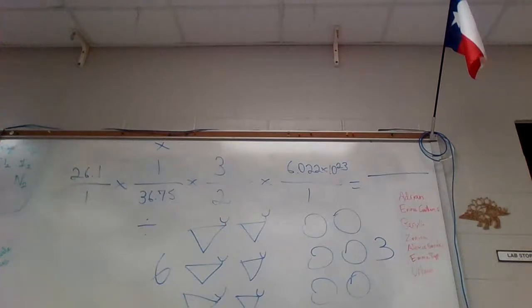You can calculate, if everything had gone perfectly, how much would I have made? How much did I actually make in real life in the lab? And what percent, like how well did I do? If you only get 50% of the stuff you should have made, that's not very efficient. If you can get up in the 90s, now you're very efficient. You're using all your materials correctly. So we still have some work to do in stoichiometry. Don't think because we're testing that we're just getting near the end of it. It's going to get harder from here.